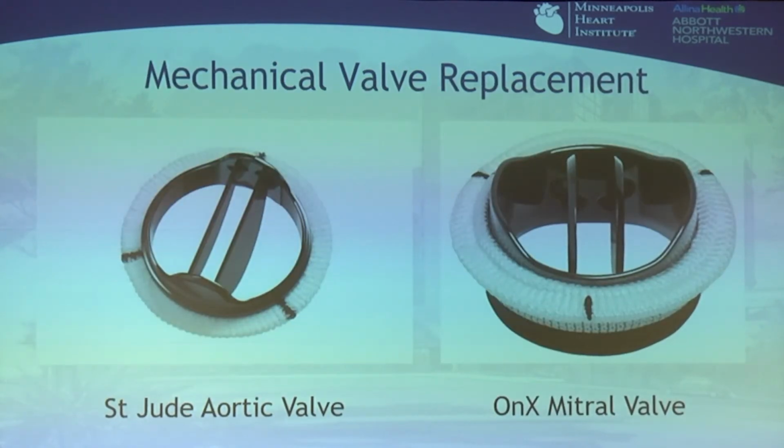The other option we have is mechanical valves. These valves don't degenerate over time. This is an example of an aortic valve, an example of a mitral valve. These are discs. There's no biological properties to them, and they tend to stay open forever. We tend to put these in two subsets of patients. One, young patients in their 30s, 40s who really can't be undergoing cardiac surgery every 10 years because they'd end up with 5 or 6 heart surgeries. So that's one option for them. The other option is for people who are already on Coumadin, who just want one valve. They know they need to be on Coumadin, so oftentimes we'll put a mechanical valve in.